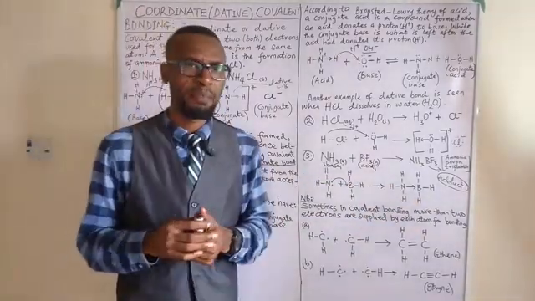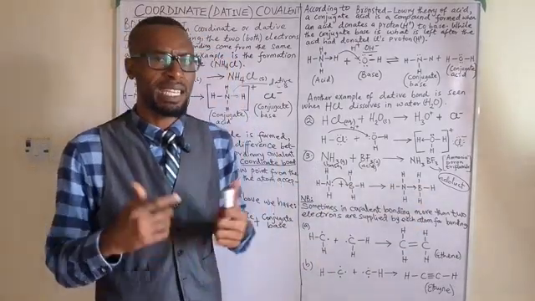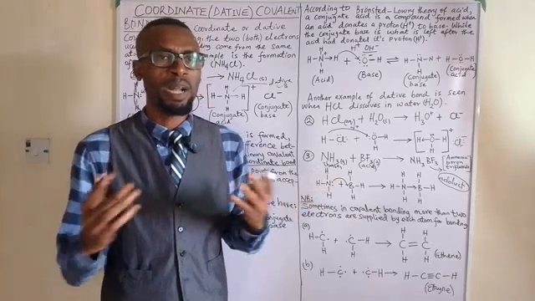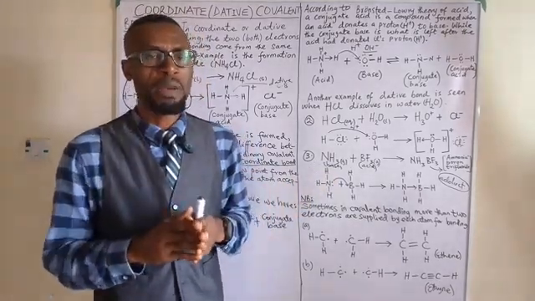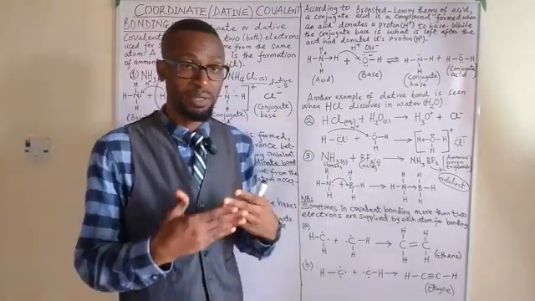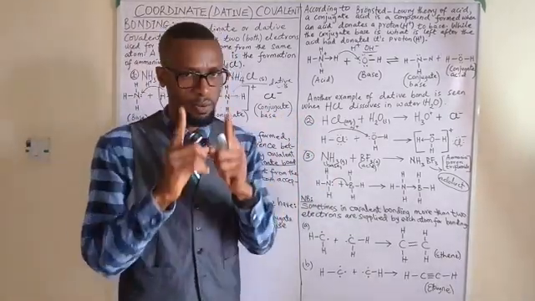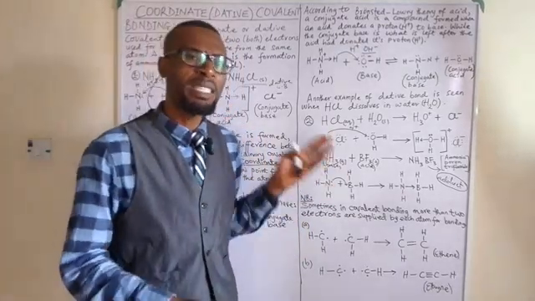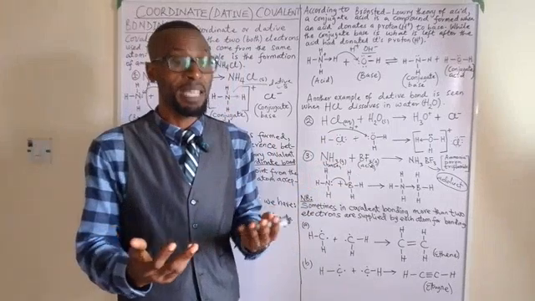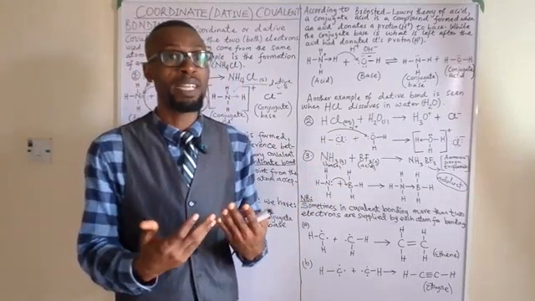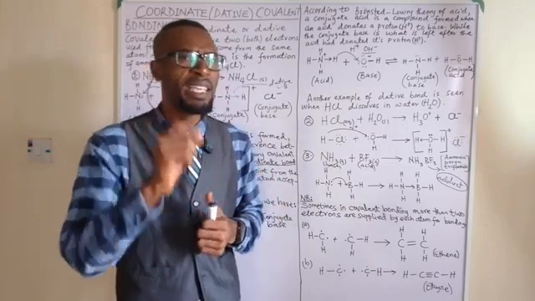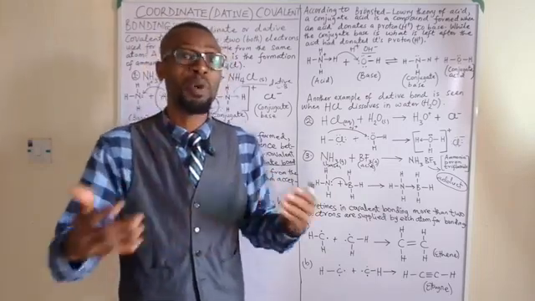I believe it's clear. So you see that in the last lecture video, we talked about ordinary covalent bonding, where the 2 combining atoms each bring 1 electron. But in coordinate covalent bonding, the 2 electrons for the making of the covalent bond come from only 1 atom. I believe it's clear. But this is not the full story. The full story is that in some other instances, atoms can combine by bringing either 2 electrons each or even 3 electrons each. In that case, we now begin to talk about multiple bond formation.